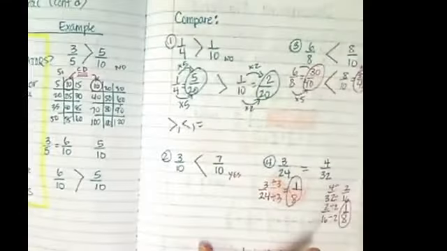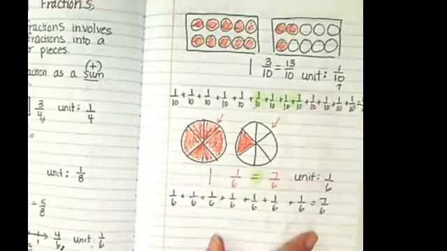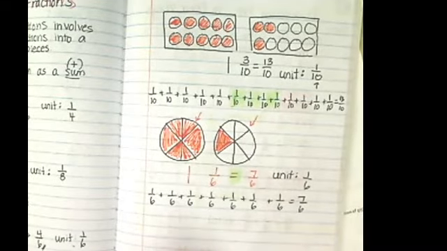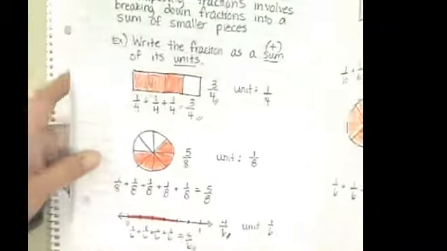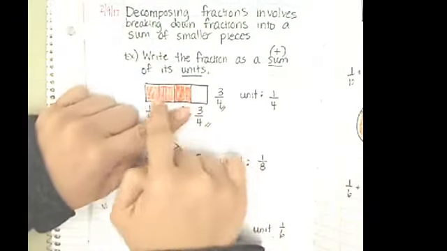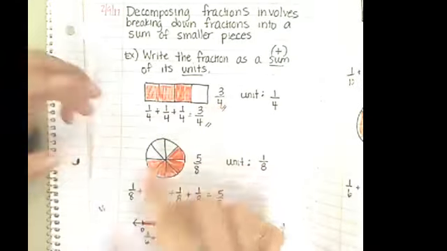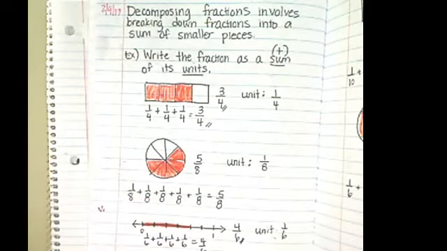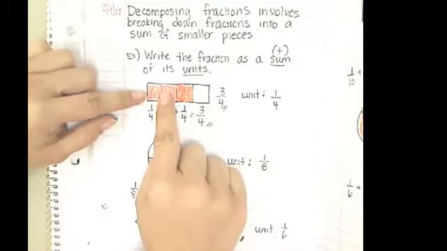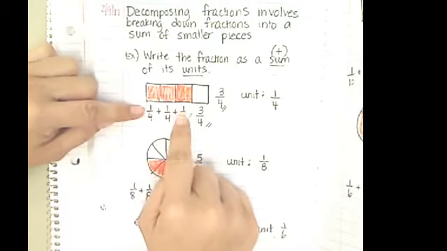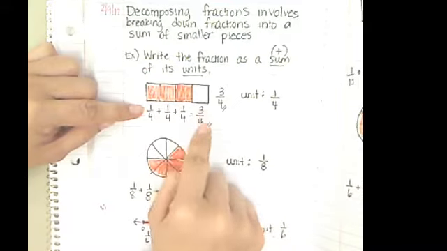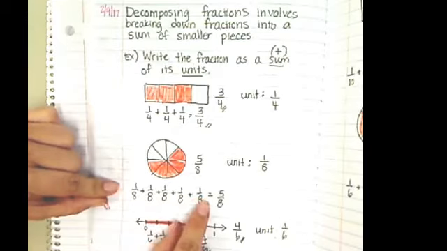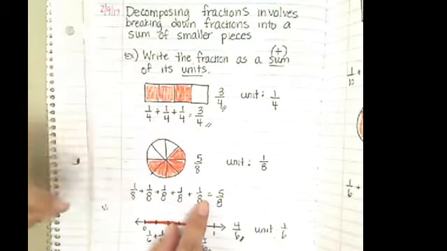And the last thing is adding and subtracting fractions. We're coming back to showing a fraction as a sum of its units. So if we have something like 3/4, we know what 3/4 looks like. So how can we show it as an addition problem, as a sum of its units? One of these pieces is 1/4 plus another fourth plus another fourth. That gives us a total of 3/4 being shaded. Same goes with 5/8. You can show it as a sum of all the little individual pieces.